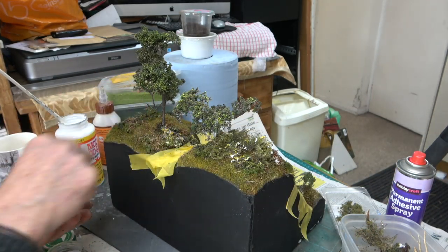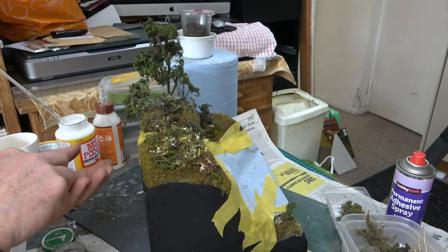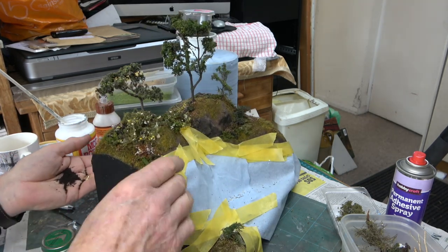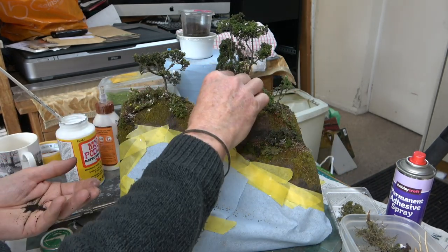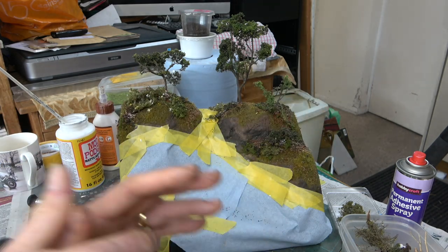What I'm putting in now is a little bit of dirt around the edges of some of the trees and bushes. All this is spent tea bags, and I dry them out and dry them in the oven and put them through a sieve, and I get these lovely dried pieces of dark dirt.